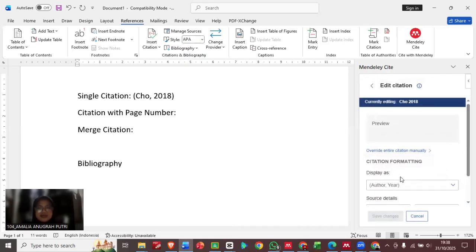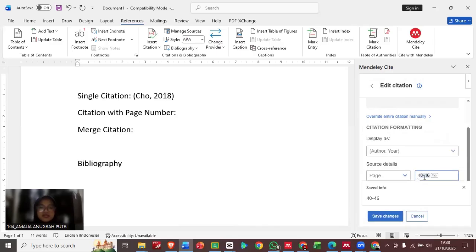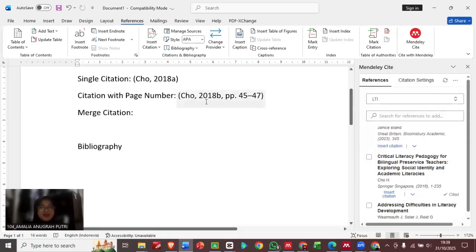Click that, scroll down, and in the source details, there is page. In the value, add the page that you want to cite. For example, here, I want to cite from page 45 until 47. Click Save Changes and Insert One Citation. Now your citation already provides the page number.